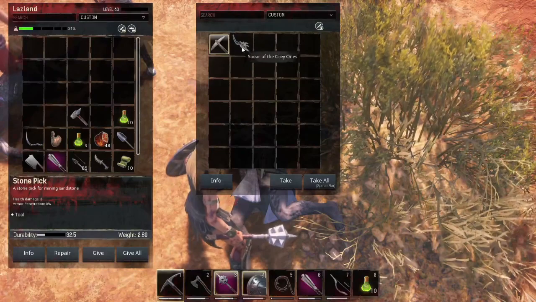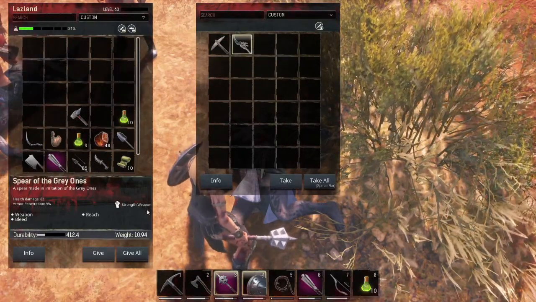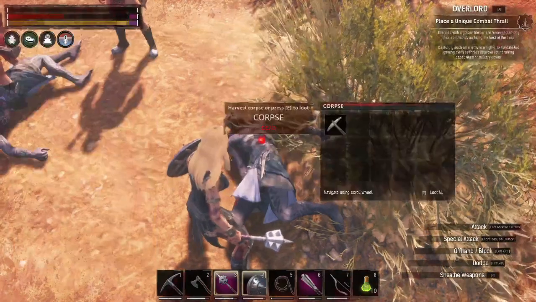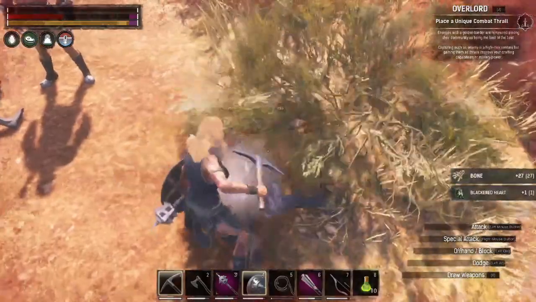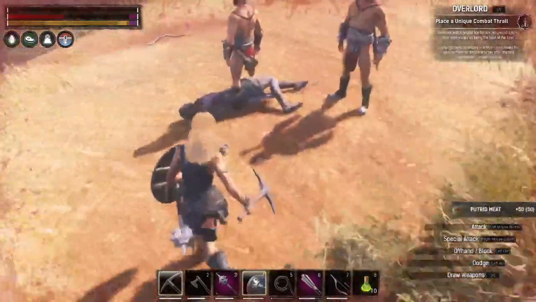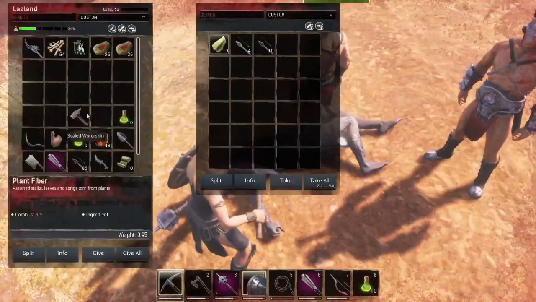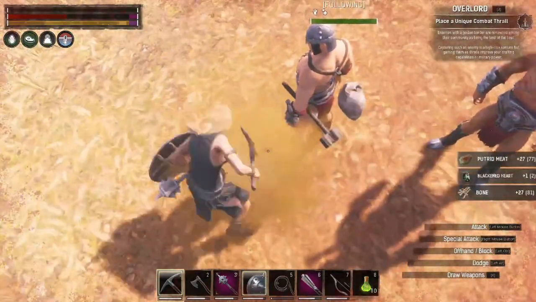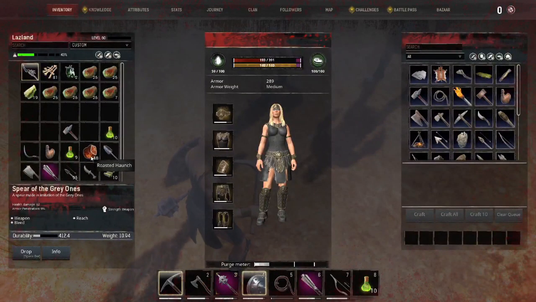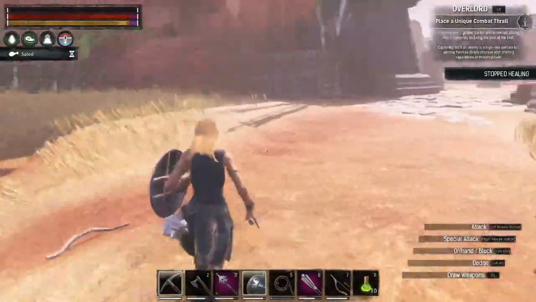Ooh, what's that? Spear of the Great Ones. 62 and 9. Strength weapon. And a stone pick. Okay, what do you get? A blackened heart. Blackened heart cut from a gray one. And then greedy. We'll take the arrow since I used a bunch on you. So we're gonna harvest gray one hearts. How are you guys doing? Good?